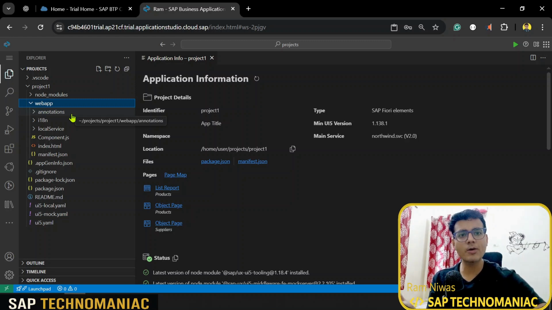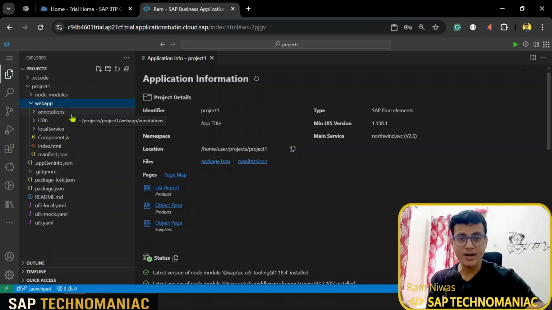Then we use the local annotation file or create our own annotations in BAS itself. Not only that, sometimes some annotations are not available in our backend, but those annotations are available in the front end, because the front end has more frequent upgrades than our backend. We might be working in the backend in S/4HANA 2020, but in the front end you have the latest version. If you want to utilize those annotations provided in the latest version, which are not available in your backend, then you can use local annotations.